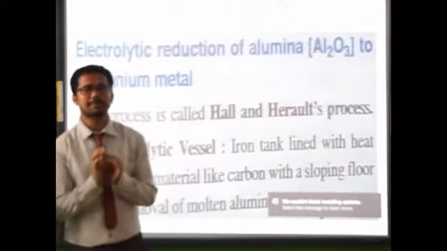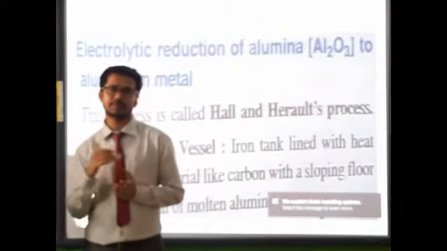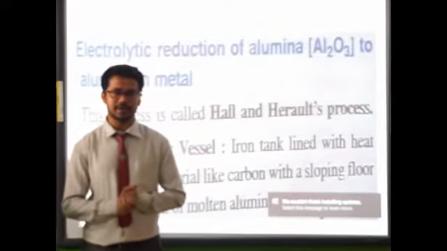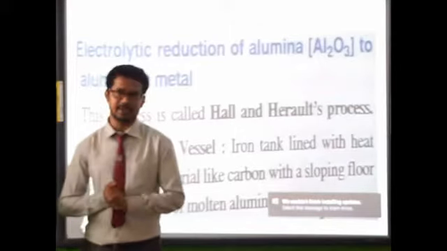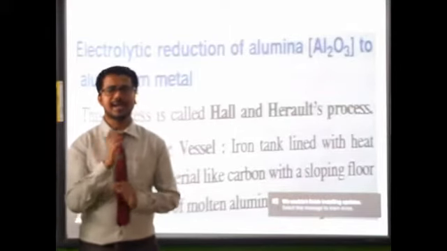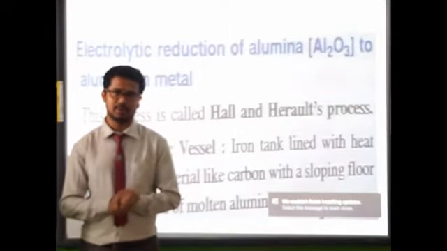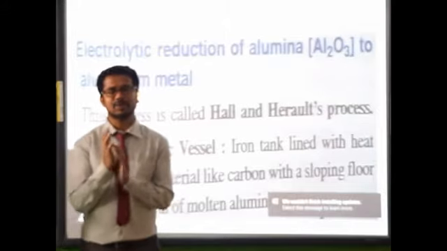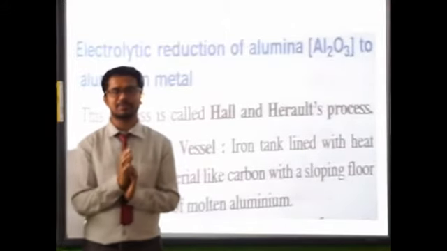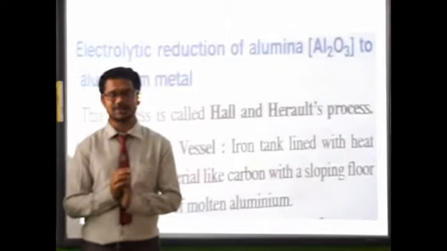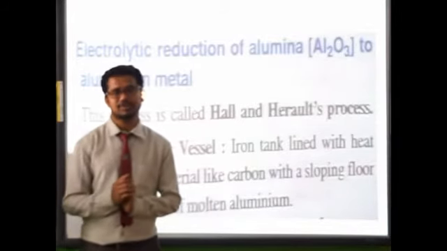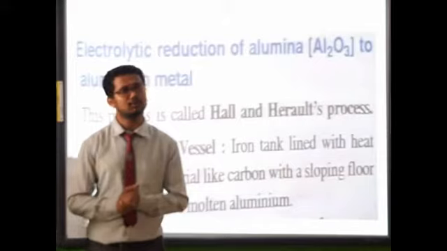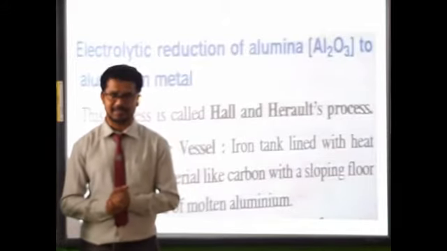So from the last classes, before this unit test, we were doing the chapter Metallurgy, and where we were last time is regarding extraction of aluminium. We did step number 1, which is crushing and grinding. Then step number 2 is concentration of ore. So up to concentration of ore we did in the last class.